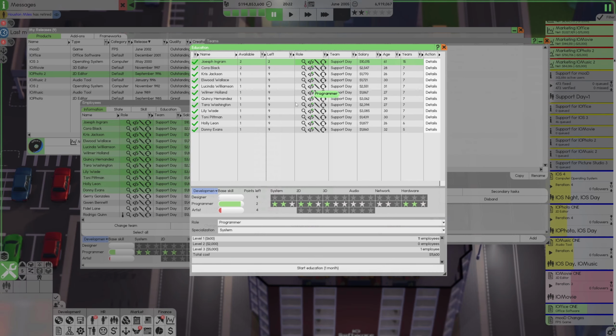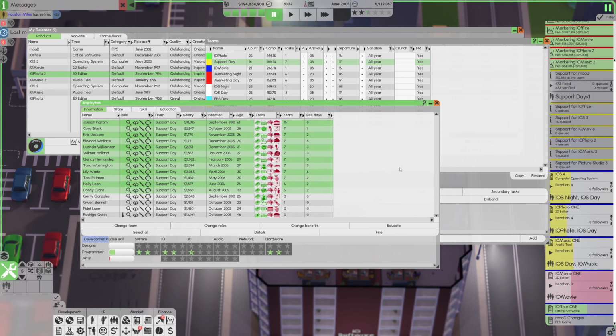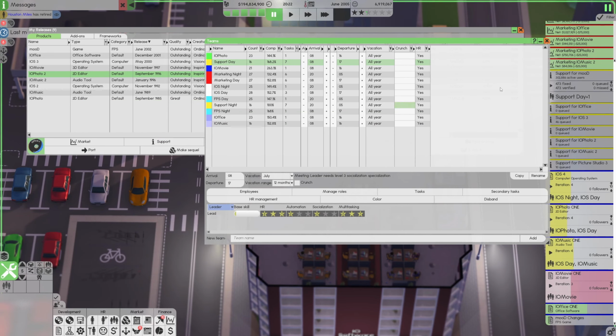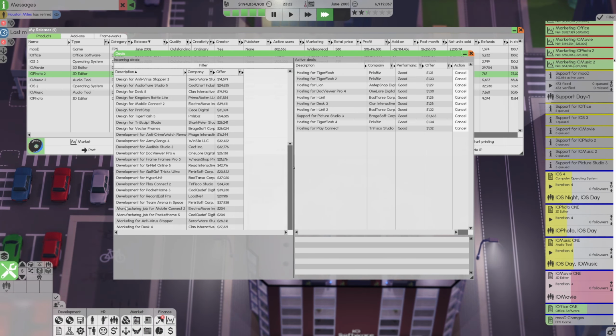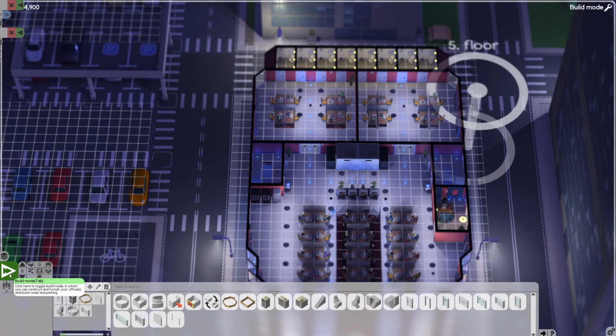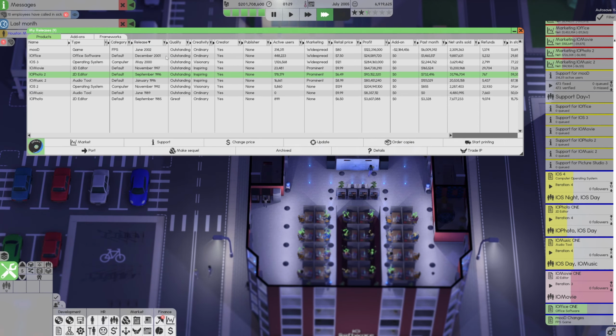Also, let's educate these people as I'm here. So system 2D, you can learn maybe audio, you learn audio as well, maybe 3D. Network, we need to start some network learnings in there. And a lot of people will call on training at the same time. Oh no, I might have done something that I shouldn't there. Let's get some music. And let's see how we go about this.